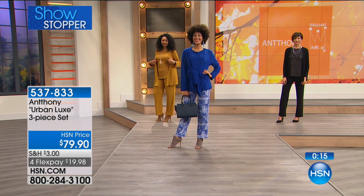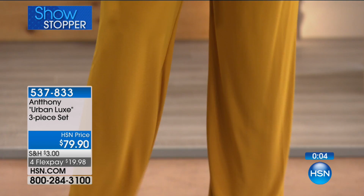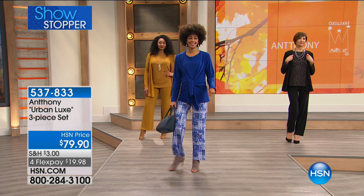I love the way it's tied in the front here too. You really get to have some liberty to have fun with what you're wearing. Make it a little bit different, make it stand out. You know, that's what it's all about. Even with the maxi dresses that are sleeveless, you could take that jacket and wear it over a maxi dress. It would be fantastic. Very smart. Jumpsuit, anything. See, that's what we want, some versatility.